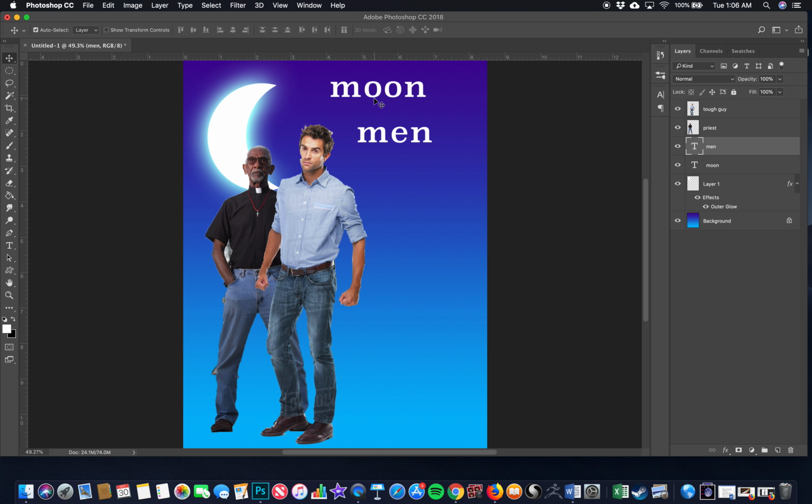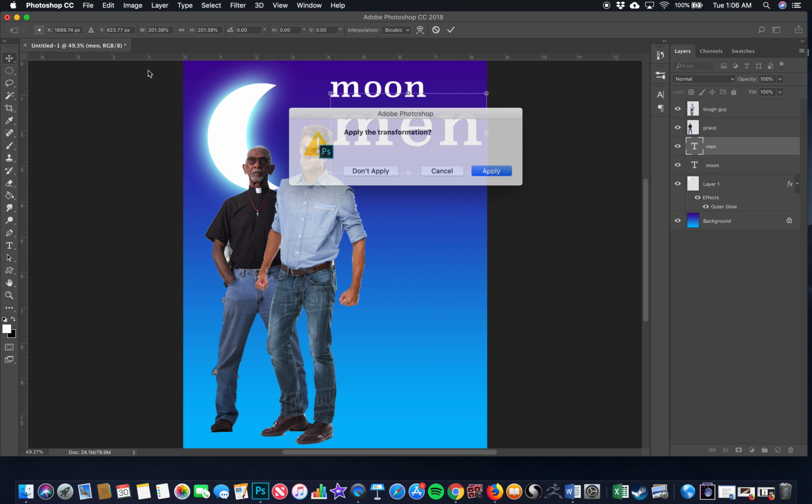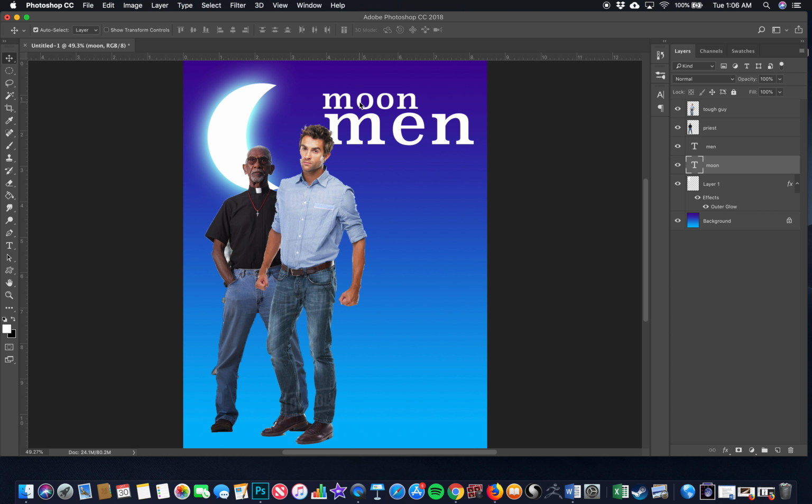Okay. So now you can resize these things. You want to make it a good size. You don't want to make them that small. You want to say, I want to have this bigger, and I apply it. There we go. And then moon, you can make that bigger too if you want. I want to do that. That's why I'm doing it. And I kind of align them up. And then I hit the check mark, and there we go.